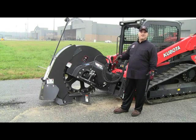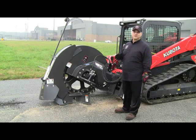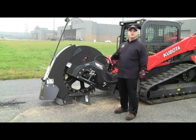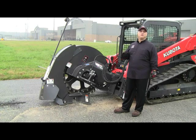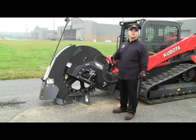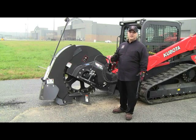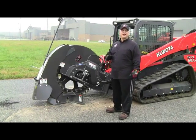In addition to that, we have an additional saw sized up one size from this saw, which is our 2400 series, and that unit goes 24 inches of cover depth, and can cut either 2.5 inches wide or 4 inches wide. That 24-inch saw can only be used on a skid steer loader that is equipped with high flow auxiliary hydraulics. Today, we're demonstrating a standard flow saw on a Kubota model SVL90-2, which has standard auxiliary hydraulic flow.